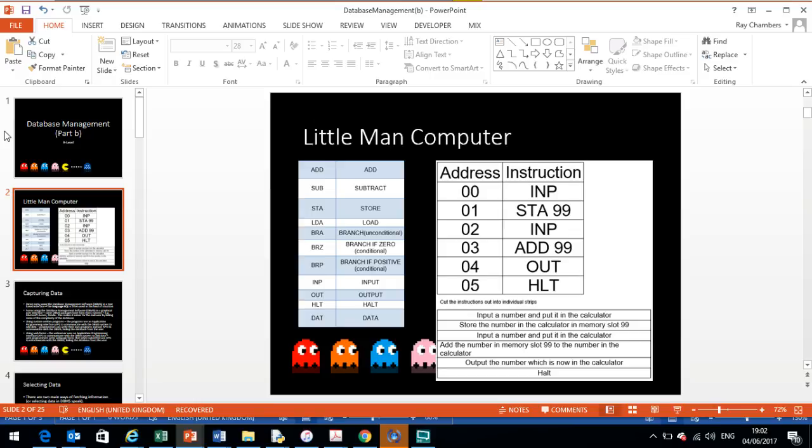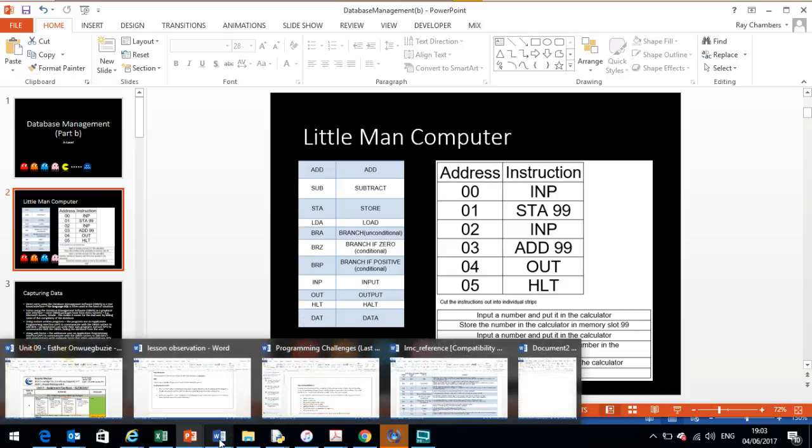So what you can see here is you've got add, which basically means it's going to add. We've got subtract, store, load. You've got branch, which is basically branch always. There doesn't need to be a condition with that, all right? You've also got branch if zero. So generally, you'd use that after you have subtracted something. So if you had to subtract two numbers, what you can see here is you've got store number 99, but if you did subtract 99 from that, then you do a branch because you could say branch if zero. Then you've got branch if positive, so if you subtract that and you end up with a positive number, you can say which piece of data that you go to, all right? Then you've got input, which will put it into an address, output, halt, which you usually always do at the end of the program, and data.